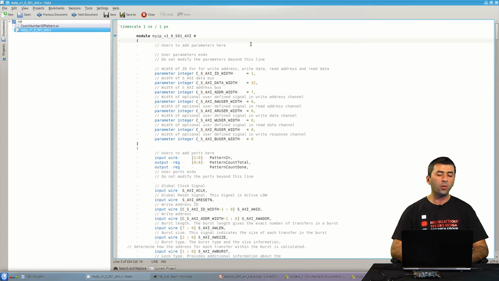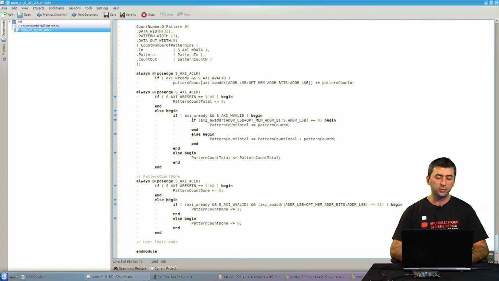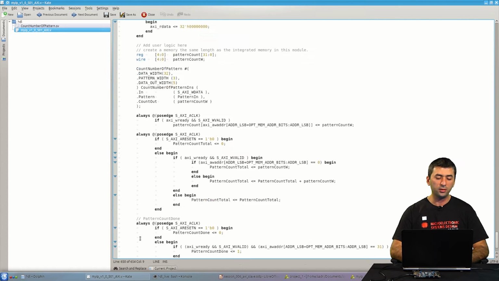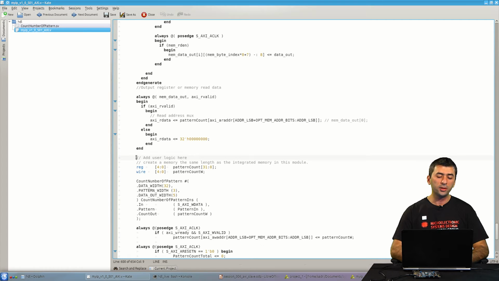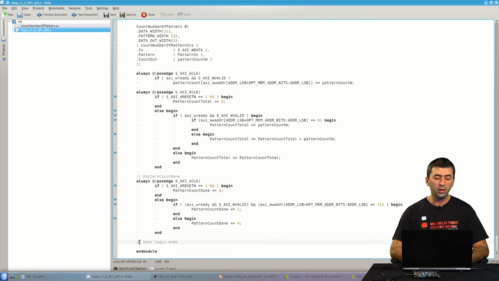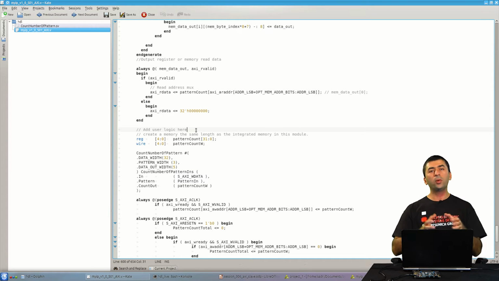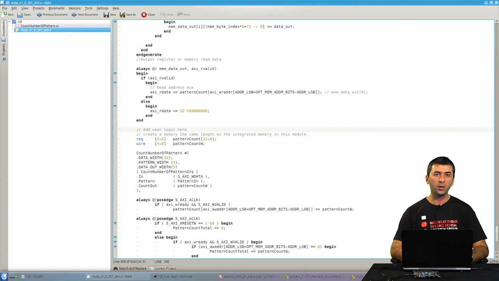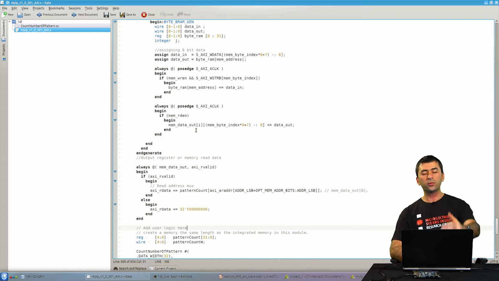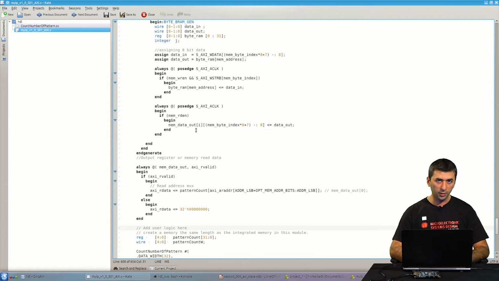So here I have opened the modified AXI slave full block, and if I come down, I can find a section in the automatically generated RTL beginning with add user logic here and ending with user logic ends. I will always try to add my modifications to the design between these two sections. But sometimes it's required that you also modify other parts of the RTL.